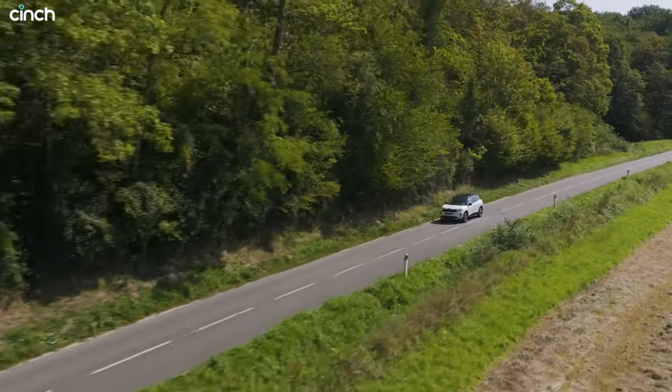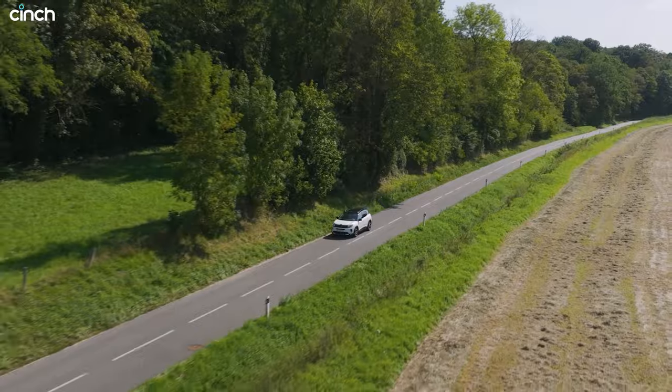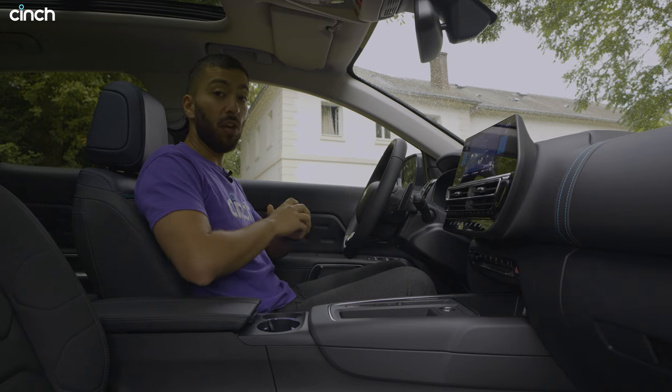On a bit more of a highway I can assess road noise. Wind noise is really low — nothing really substantial — but there is a slight hiss of tyre noise in the background. Overall you feel genuinely insulated in this car, and that goes well with how this interior makes you feel when you get in.